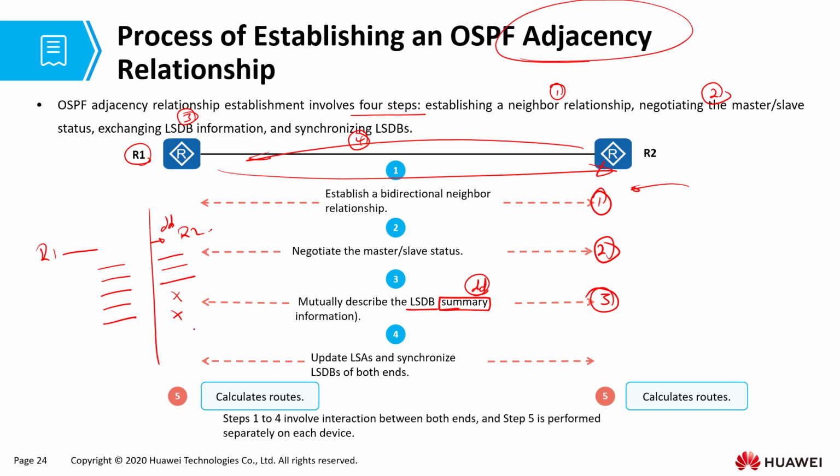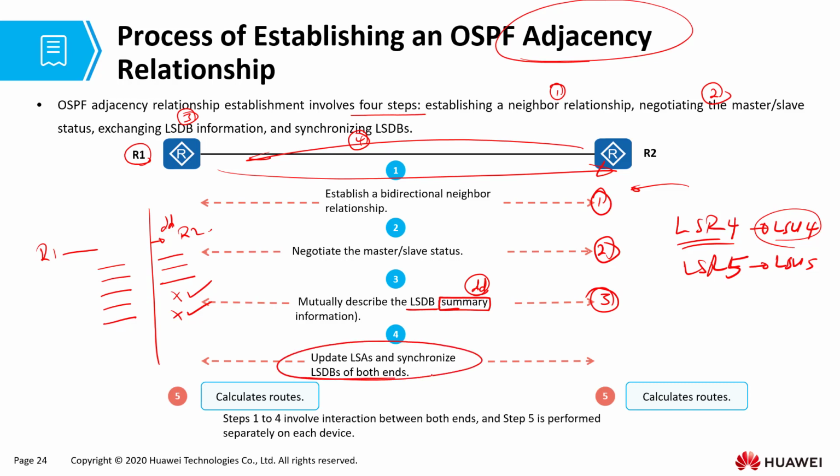What router 2 will do is to start asking using link state requests. It starts asking for the detail of link state advert number 4, and also sends another link state request to ask for the details of link state advert number 5. In response to the link state request for details of number 4 and number 5, router 1 will go ahead and send a link state update for details of link state advert number 4, and a link state update for details of link state advert number 5. On receiving a link state update, router 2 will go ahead and send a link state acknowledgement. So this is the process that's going to take place.